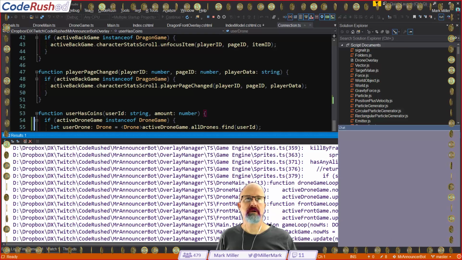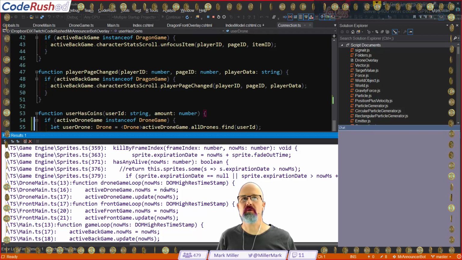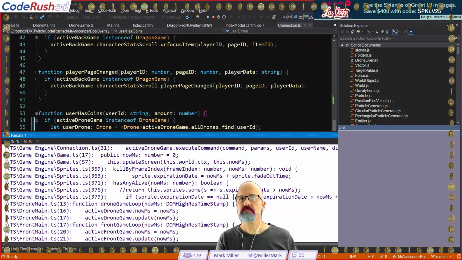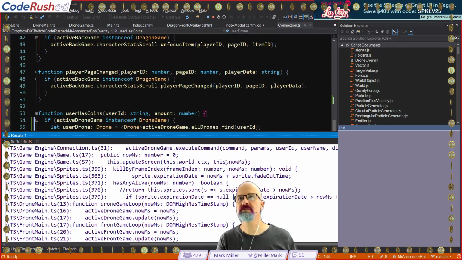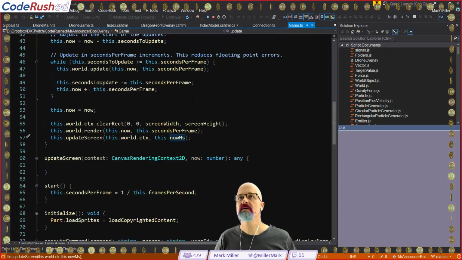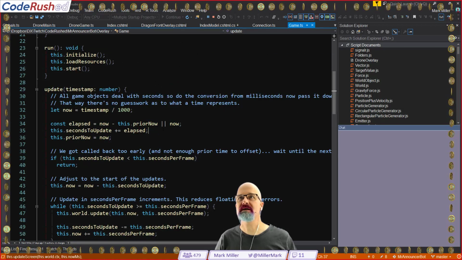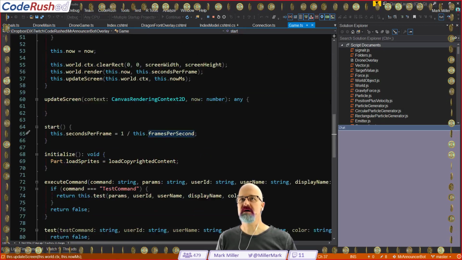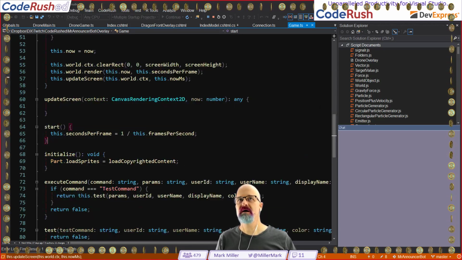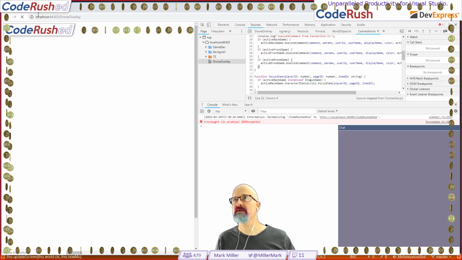I don't know. Let's see what we got. I just want to see where all the nowMSs are. Are they strictly only parameters? It looks like they are. So it won't be one of the ones that's a parameter, or at least an argument, because there's one right there. And in update screen, this being a game is undefined. That seems unlikely that we would get in there if it was undefined, because that's an instance method of it.